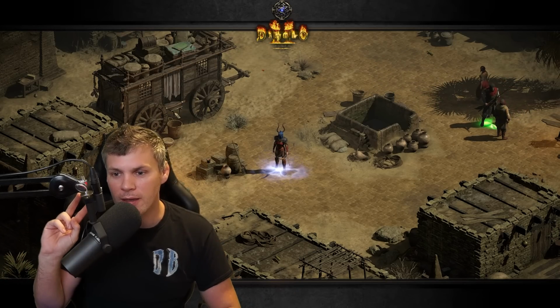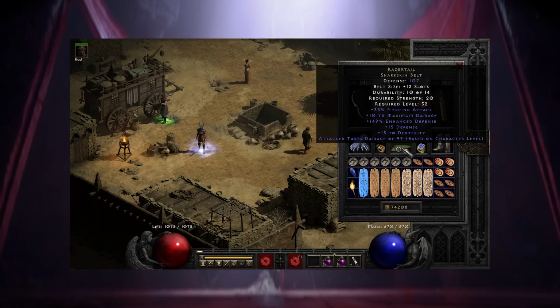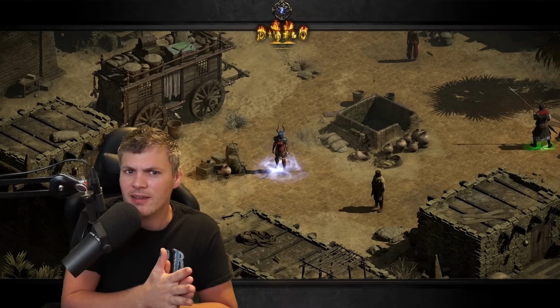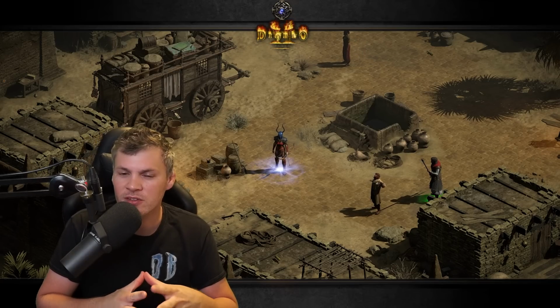Now there's definitely, in my opinion, 2 important pieces of gear that you need to have on this build. The first is Razor Tail. It's going to help you get 100% Pierce. That is very important for chaining together freezing explosions. And the second is Silkwave Boots. I really feel like even though Freezing Arrow has been reduced in terms of mana cost from patch 2.3 to patch 2.4, it's still a very mana intensive build, so it's not a bad idea to have some extra mana after kill.